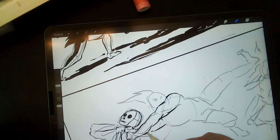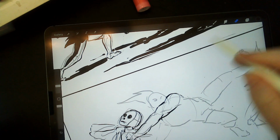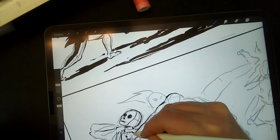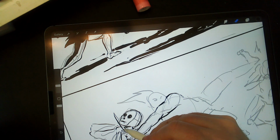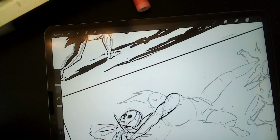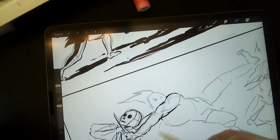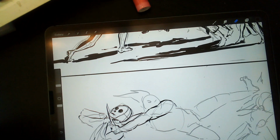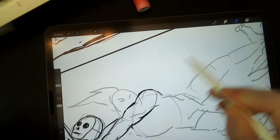If I do the left arm, see, I could switch the dagger too. He could easily switch hands on the dagger. What if I switched it so that this hand held the knife? That looks pretty good. And then this hand, maybe I can put it back here, which means basically removing this arm. I think that's okay. That actually seems like it might even be better. So let's go with that. Oops.